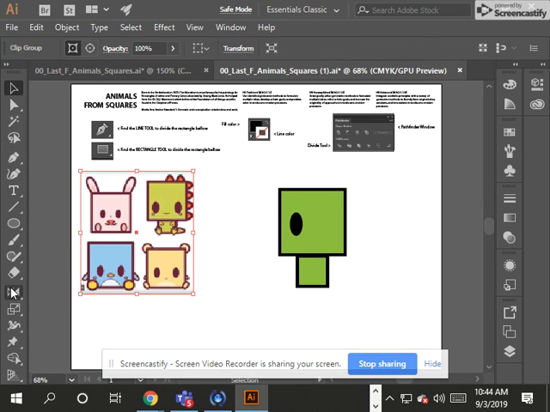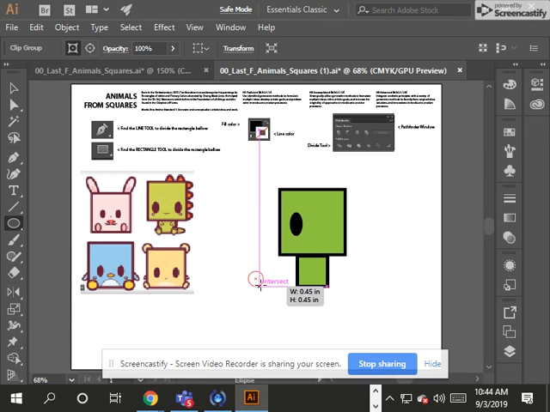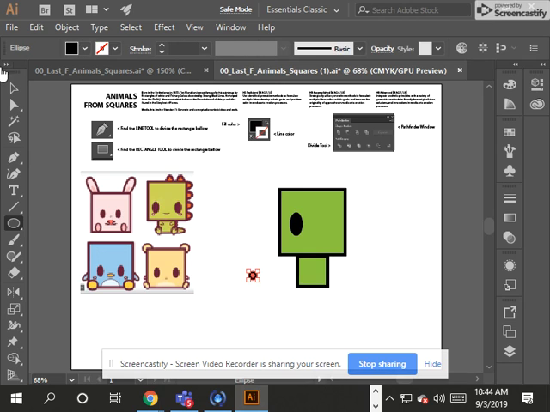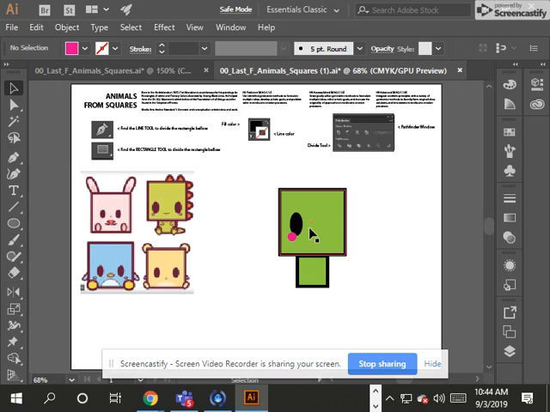Now I'm going to make the little circle that goes underneath. And this one, I'm going to make sure it's filled with a pink. So let's go with a pink color here. So now we have the pink little circle and the eye.